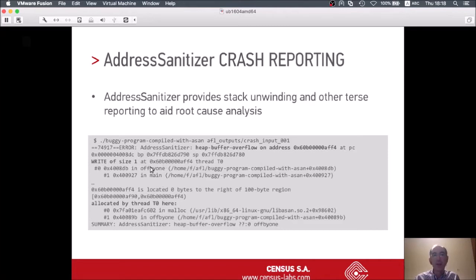This was the code that led to this erroneous write. And this here is the chain of calls that created this memory resource where we wrote bytes after the end of this buffer. This is the chain of calls that created the actual buffer, and this is how we wrote 1 byte after the end of the buffer.